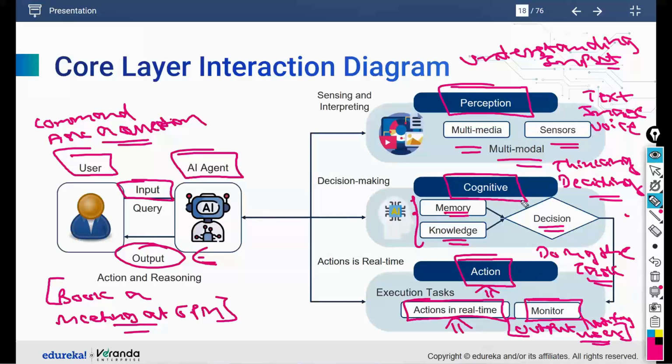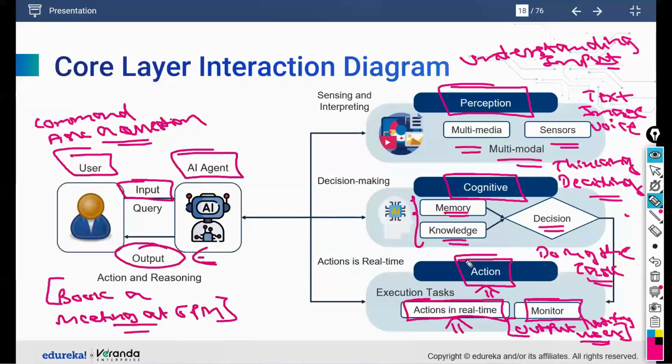We understand, we process, then take a decision, and then we implement that action. And finally, we inform the output of whatever we come up with. For that, there are three different names provided here. One is perception, another is cognitive, and the third is action. That's it. This is the clarity with which you all should know how internally the AI agent works, with the three different layers: the first being perception, the second cognitive, and the third action. These are the core capabilities that we should all be aware of.